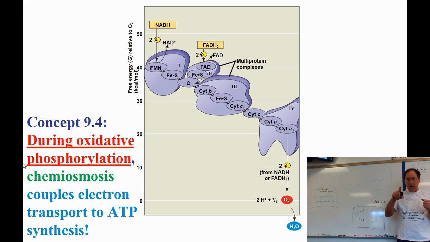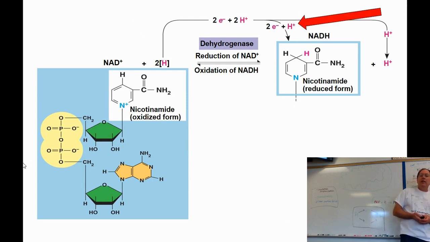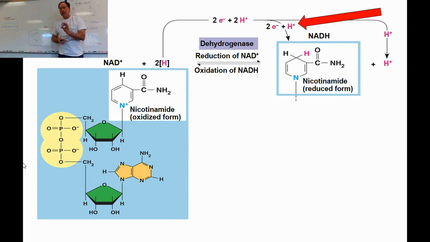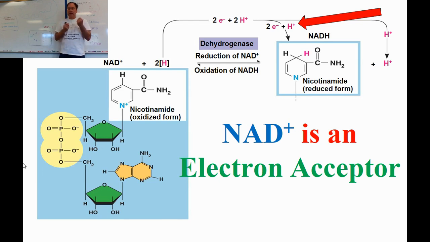You can imagine a little electron squiggling its way down these things. Remember, the individuals that are going to deliver these electrons to the electron transport chain are the FAD and the NAD. So here's an example of NAD. Remember, it accepted electrons in glycolysis, the link reaction, and the citric acid cycle when the hydrogens were being torn off the glucose that was being broken down. So it accepts electrons because they're a part of a hydrogen atom.